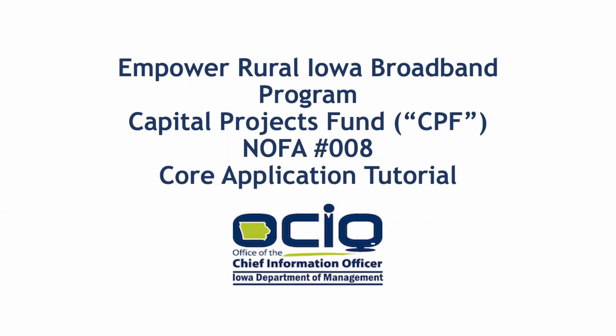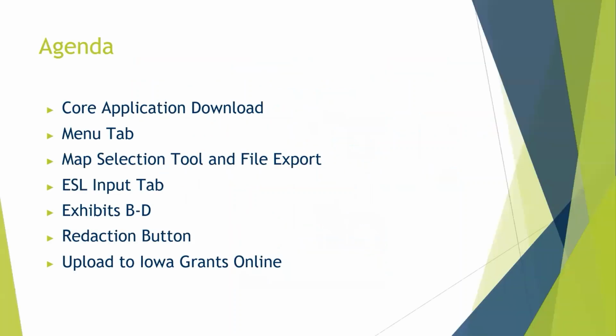Hello, and welcome to this tutorial on completing the core application as part of your Empower Rural Iowa Broadband Grant Program NOFA 8 application. In this video, we will walk through each step to completing the core application workbook, highlighting some gotchas and best practices along the way to make this process as easy as possible.